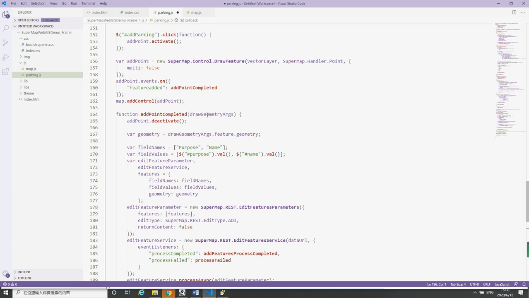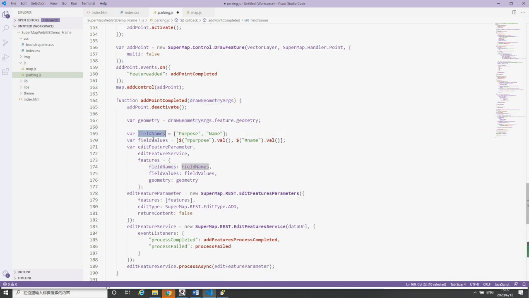When we finish drawing, we are going to store the parking lot we draw to the data source.